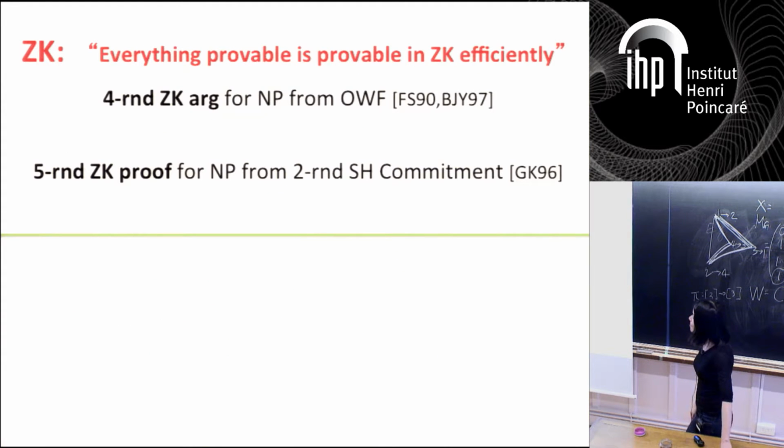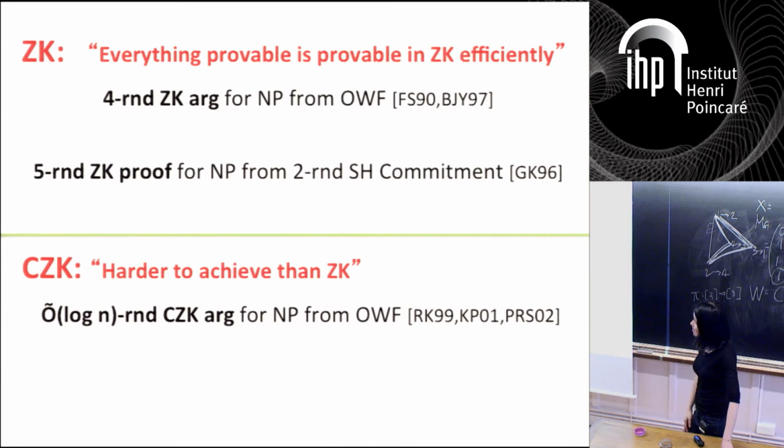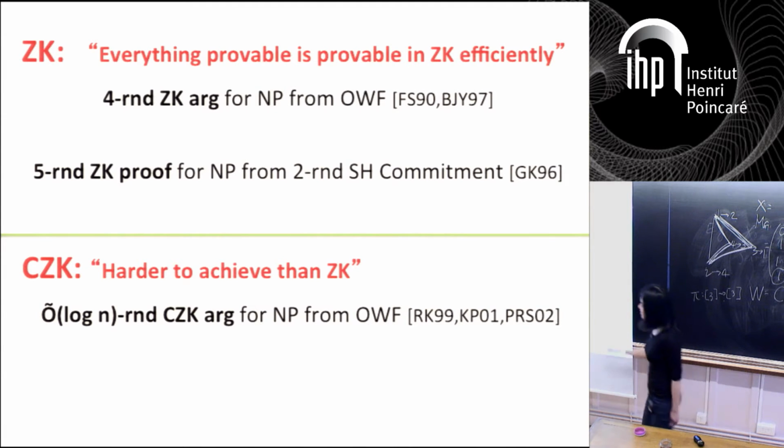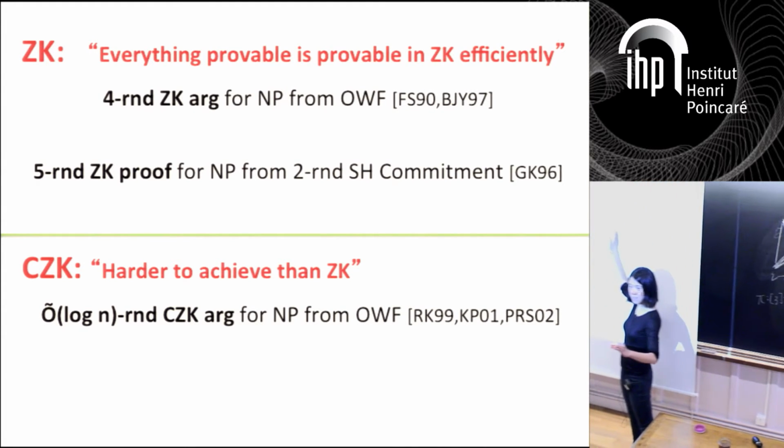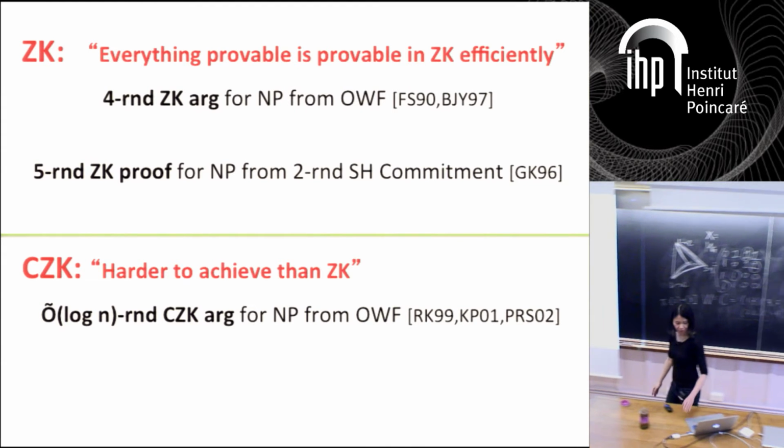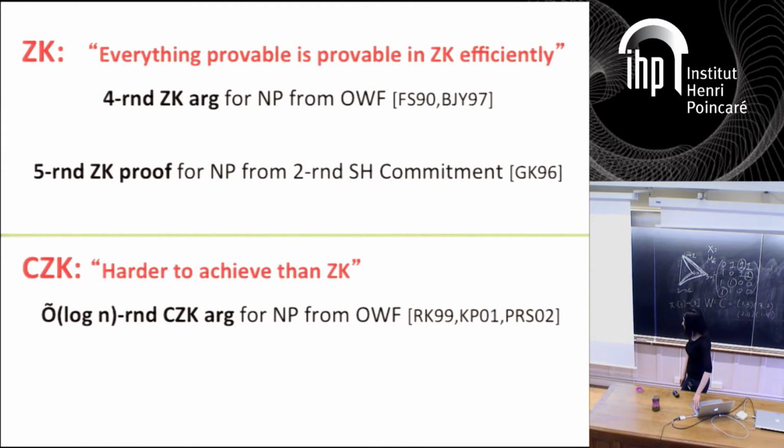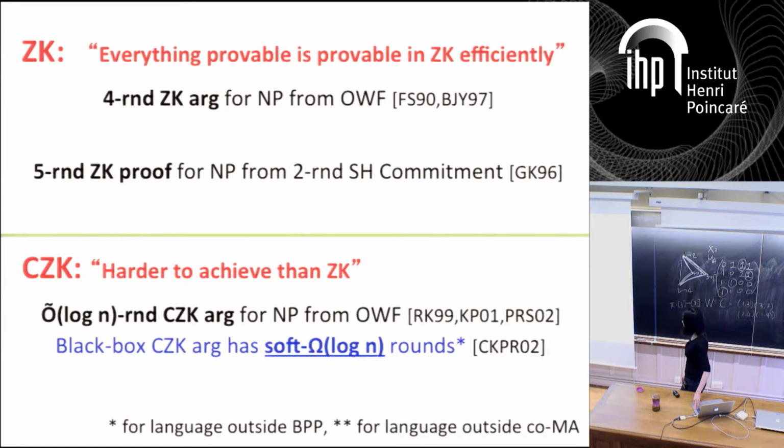So what do we know about concurrent zero knowledge? It turns out that the hardness suddenly goes up. It's much harder than zero knowledge. The best we know, more or less, not really the best, for a very, very long time, the best we know is a protocol that has a logarithmic number of rounds. In contrast, in zero knowledge, we have protocols with a very small number of rounds. And what's even more surprising is that it turns out this is more or less tight.